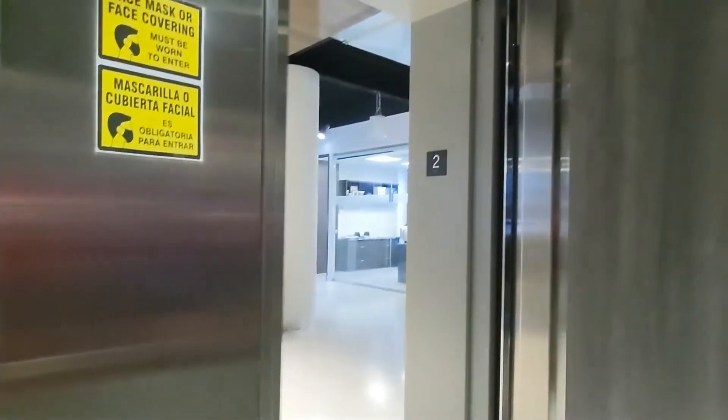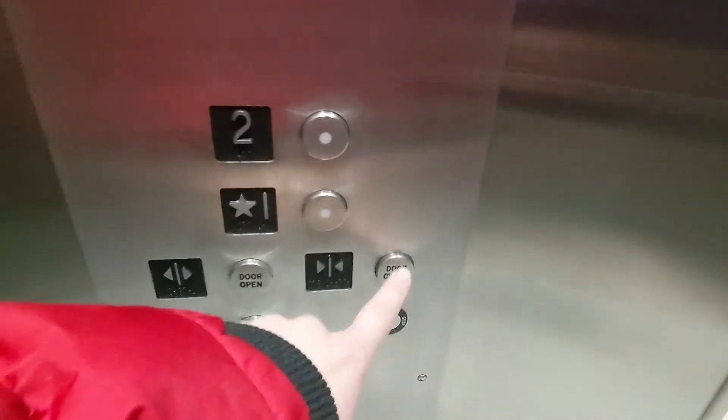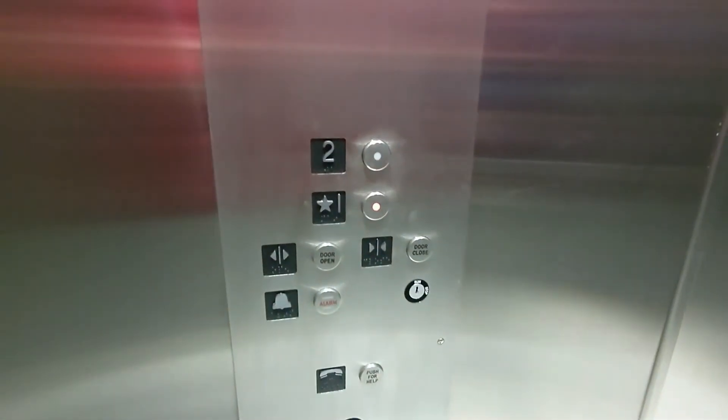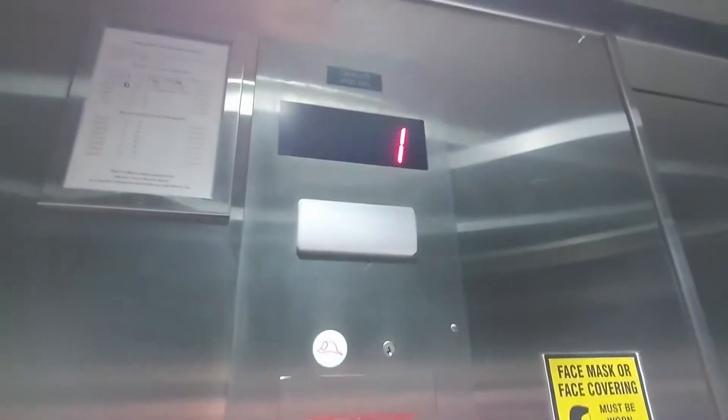I have no idea what brand this is. Let's see what's up here. Let's get a cab view now. There actually is a desk up there — we'll just do one ride. I'm not worried about it, but I don't want anyone to be like 'what the hell.' GL buttons — I think this is a Midland, but there's no way to tell.